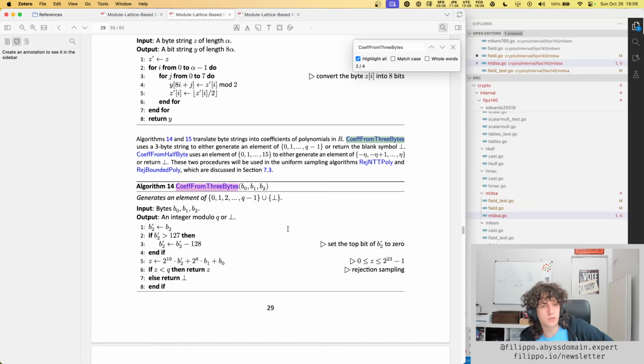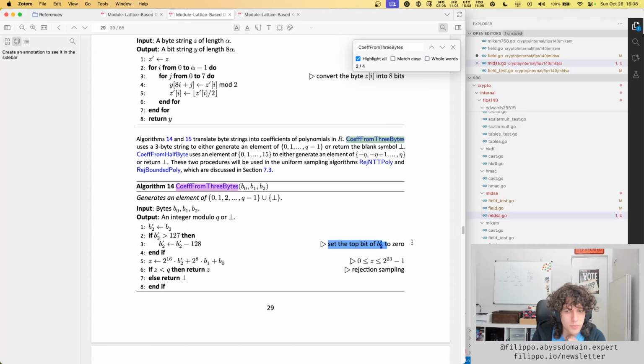Algorithms 14 and 16 translate byte strings into coefficients of polynomials in R. Coefficient of 3 bytes is a 3-byte string to either generate an element or return a blank symbol. Okay, so that's just parsing 3 bytes into a polynomial.